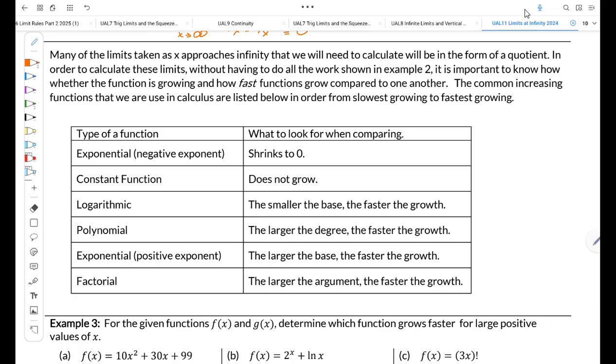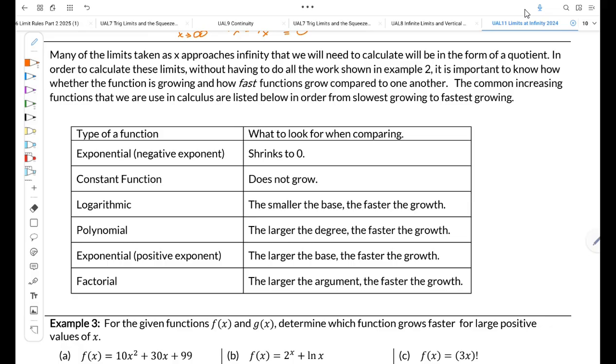And here is kind of the ranking chart of growth. Starting from the worst kind of growth, which is actually shrinking, to our fastest kind of growth, which is factorial. This is something that will not come into play until our last unit, but will come into play in a big way. So exponential growth when you have a negative exponent is not growth. I have that in here because you may mistake it. If you don't catch the negative exponent, you might have something that you think is down here. So this is not growth.